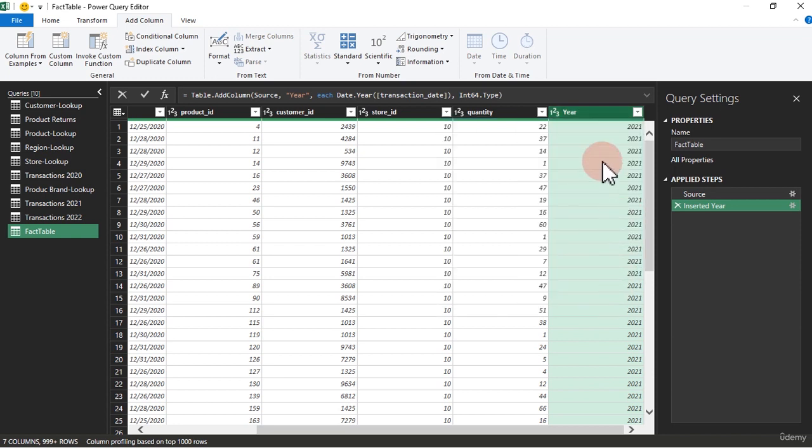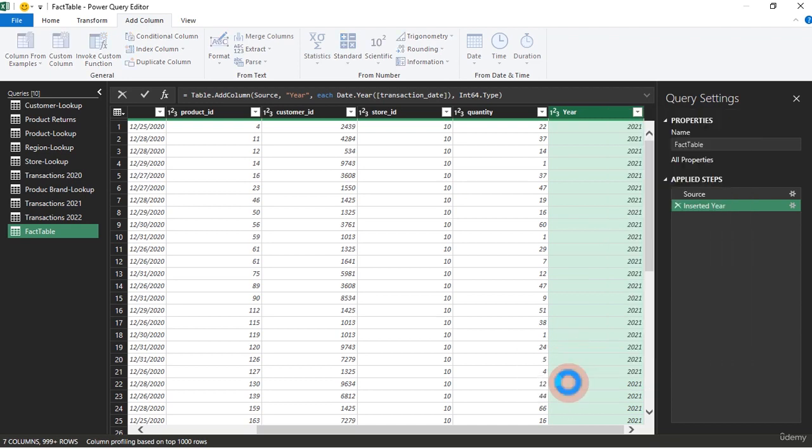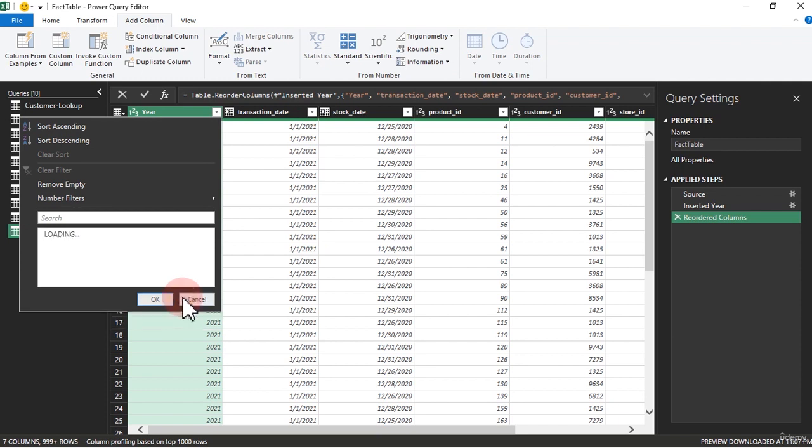So what if we want this one to be moved away from here? You right click and go to where it says move, and you can see where it says to the beginning, left, right, to the end. If I say to the beginning, it's going to move it right here for us. So now we are seeing 2021. And if I go ahead and open it up and load now, it will give me all the 3 years of data that we have for transactions right here.